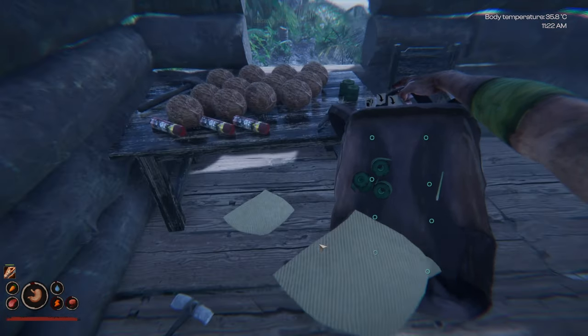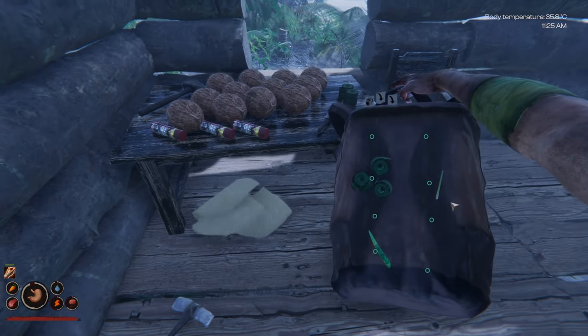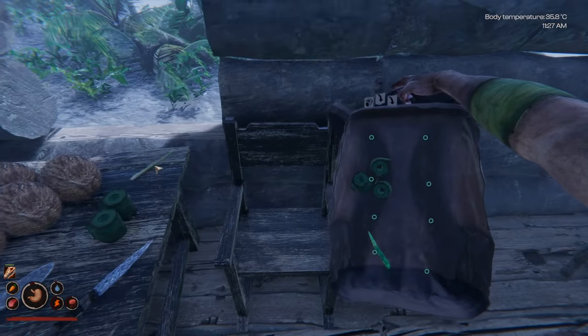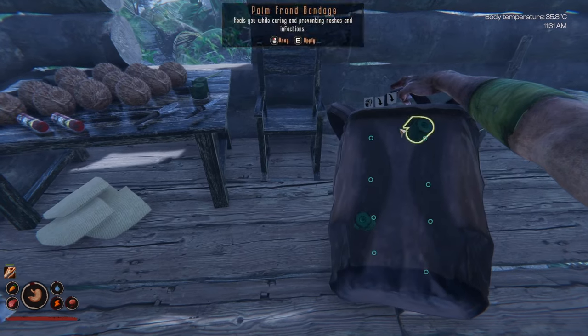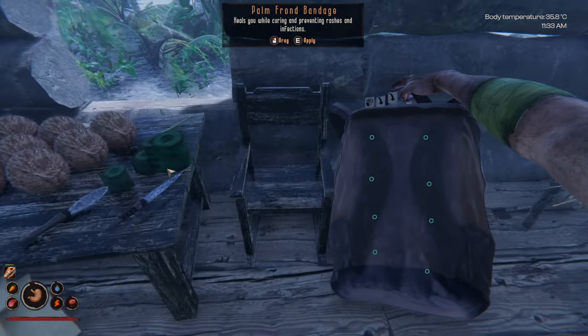Cloth on the ground, please. Yep. Mm-hmm. Lemongrass. Refreshing scent. Oh, well, we're gonna just put it in here. Maybe it's gonna smell nice. Let's put the bandages up there. Do we have anything else in here? Oh, yeah. We got them. We got them. All of them. They're ours.